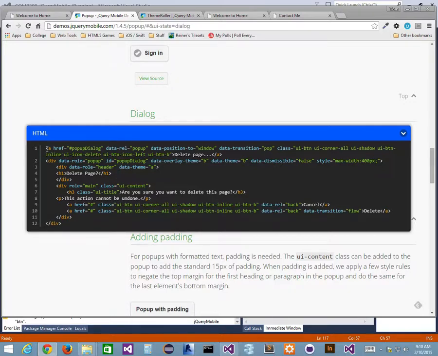It's like a page. So in other words, what you're doing in the HTML is you're creating another section, almost like another little page, if you will, in your HTML, right? And you're going to access it just like you would normally access a page like it's a single page app, right? So it'll be an anchor tag that you're going to access, and it's going to be this data-rel equal to popup, and data-position-to equal to window. So it'll kind of pop on top of the window. This is a good example of what it would look like if you want to do a pop-up like this.